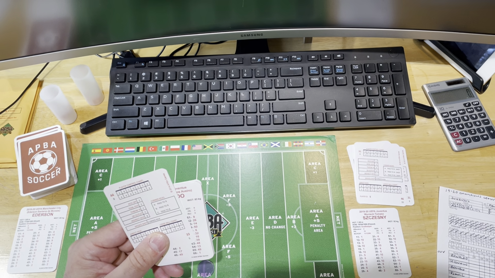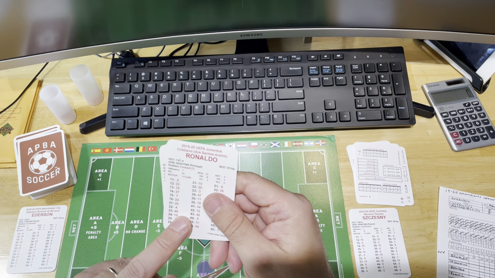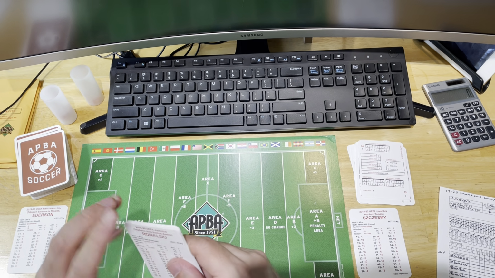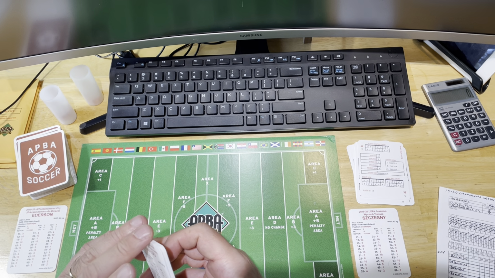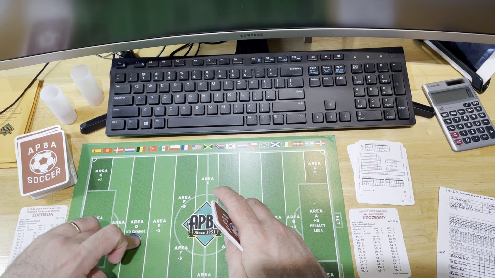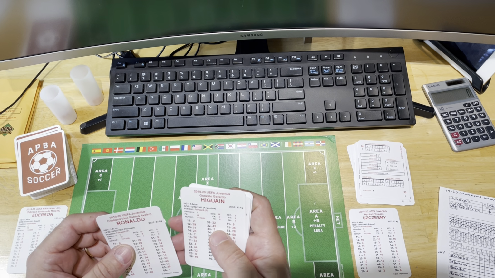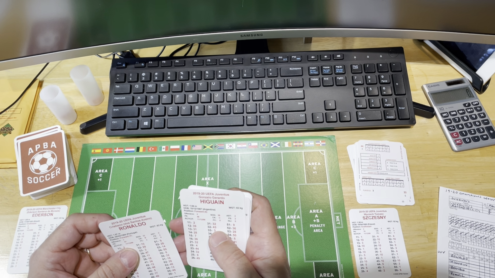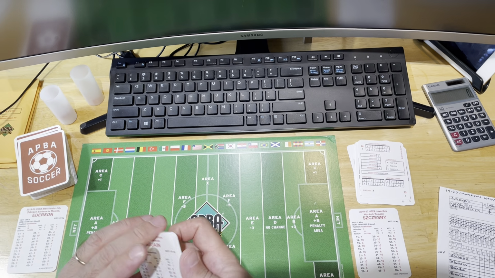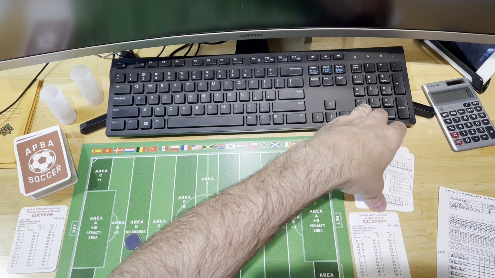Since Ronaldo has it, it's 44, which should be good. So it's a 44. It's a 5. All right. And 5 from X is a pass to D, number 2 guy. Okay, so he passed it to Higuain. D2. So Higuain has it in D. Let's get a time here.